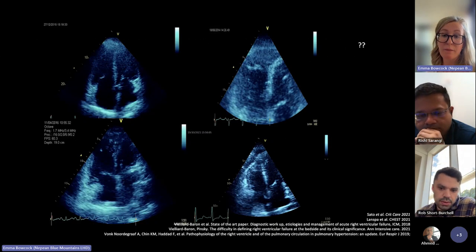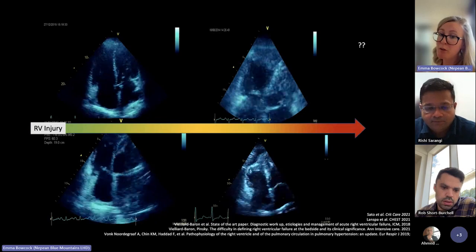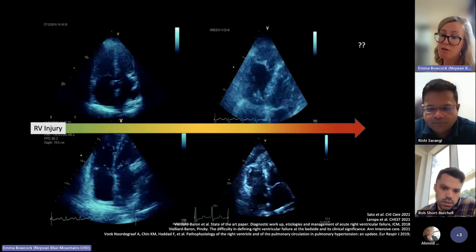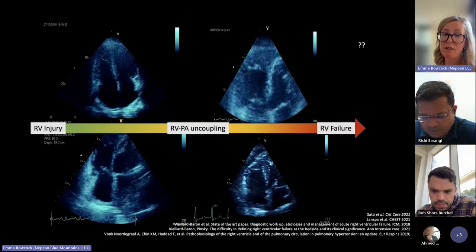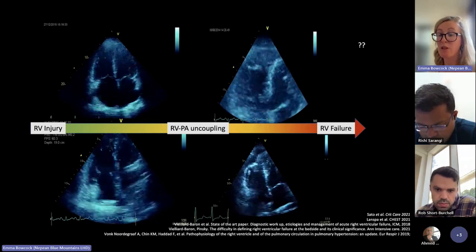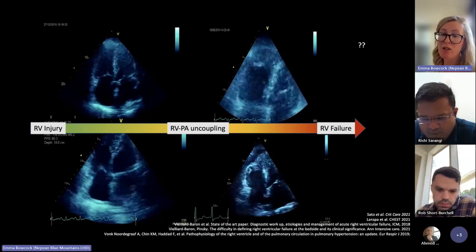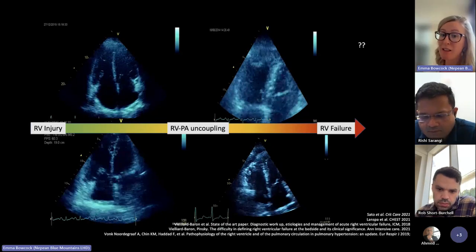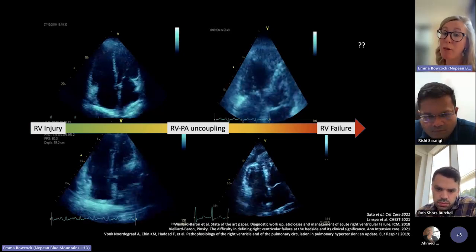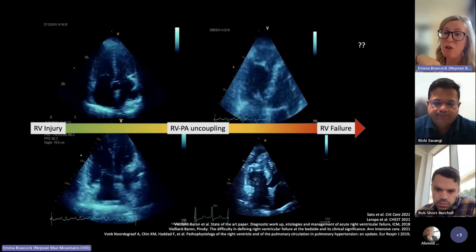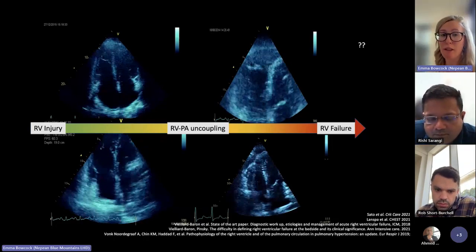I'm going to skip through that and this, and maybe we don't. There's pretty good blueprints for what happens in chronic pulmonary hypertension, and it's very well described. There's beautiful papers talking about all of this, and patients move from this RV injury with pulmonary hypertension to this point of RV-PA uncoupling, and this happens when this Ees to Ea ratio falls to below about 0.8. This is when this uncoupling happens, and then after that we see RV failure, and this has been beautifully mapped out with multi-beat invasive pressure volume loops with conductance catheters and cardiac MRI. It's beautifully laid out in the pulmonary hypertension literature.